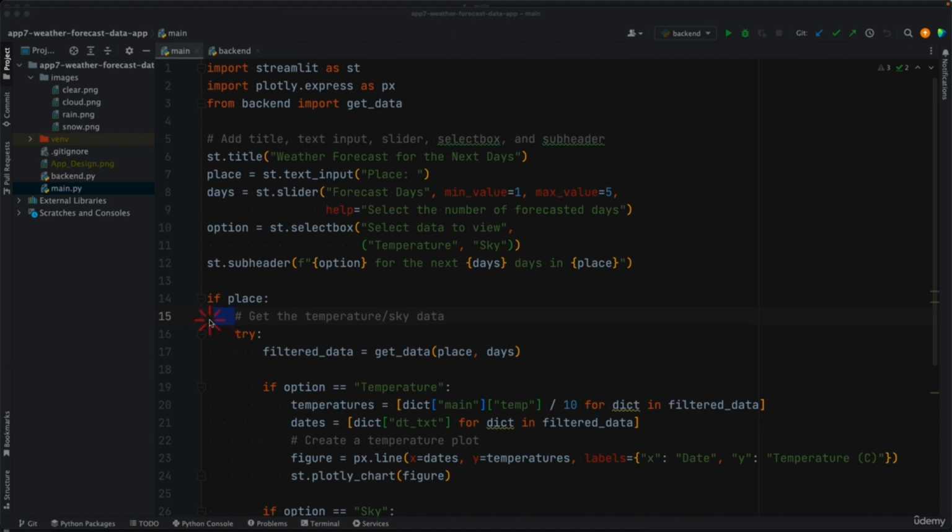Spaces or tabs. It's also possible to create indentation using 1 tab. So 1 tab is equal to 4 spaces, but the recommended character is space. So please use 4 spaces and not tabs. The next recommendation is that the maximum number of characters per line should be 79. So for example, this line here should have around 50 characters, so that is fine. While this line in here has around 79 or 80 characters.